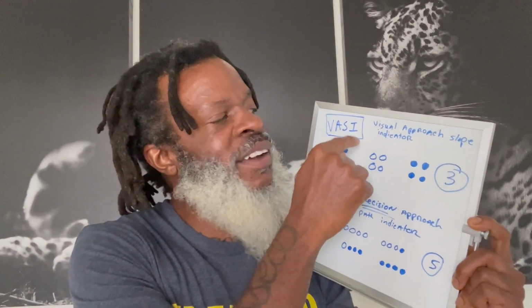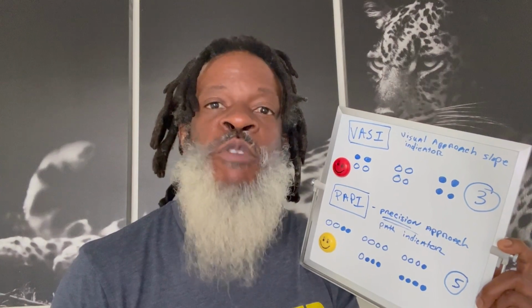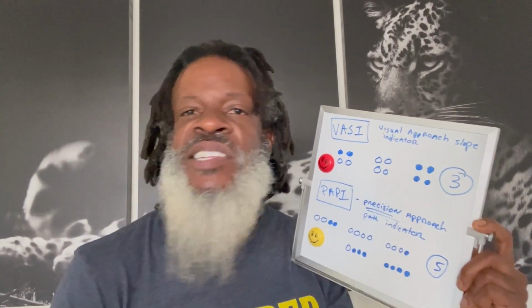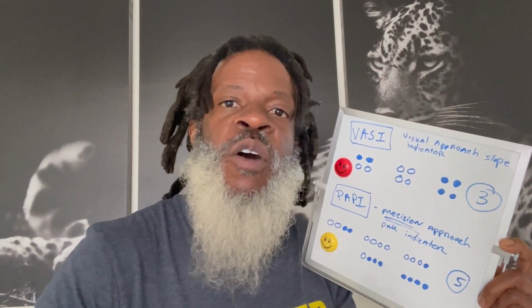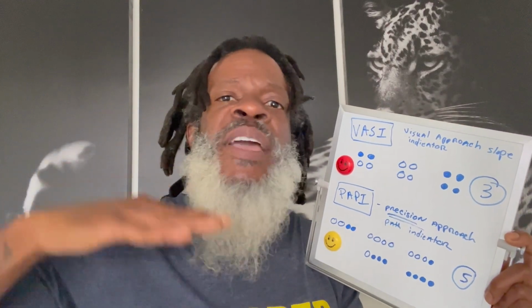There's usually two sets of lights that you're going to have to be concerning yourself with, the two primary ones, and that's either a VASI or a PAPI. Let's start with a VASI. What exactly does VASI stand for? VASI is simply the visual approach slope indicator. All this is going to give you a guide to make sure that you're on the right glide path for the runway that you're landing on, making sure you're not too high, making sure you're not too low, making sure you're right in the slot. Visual approach slope indicator. So it's giving you that visual aid of are you on the right path.